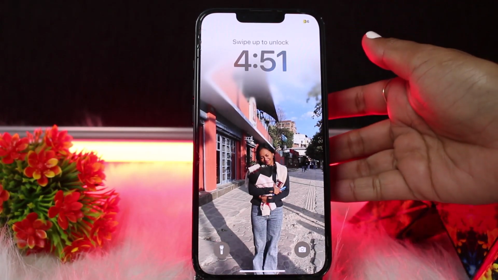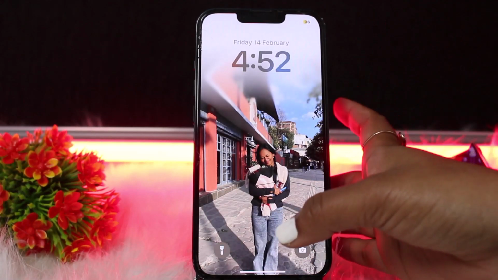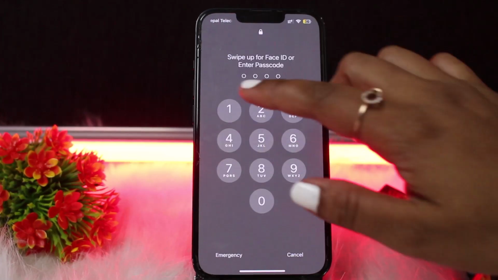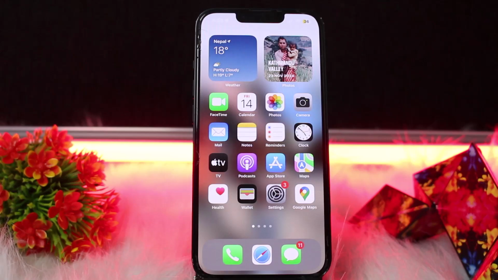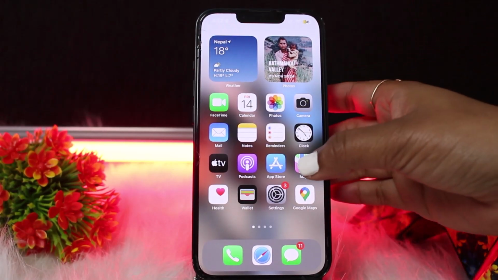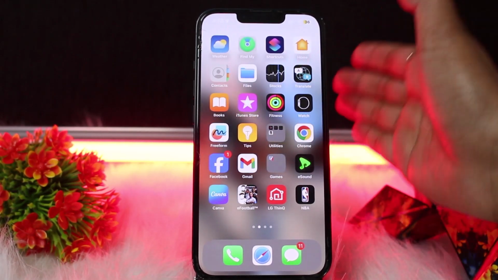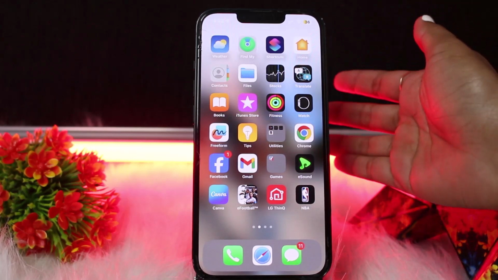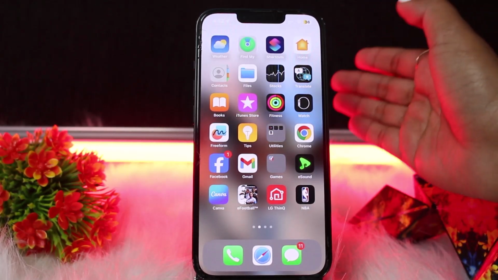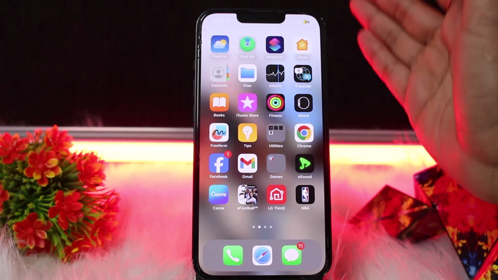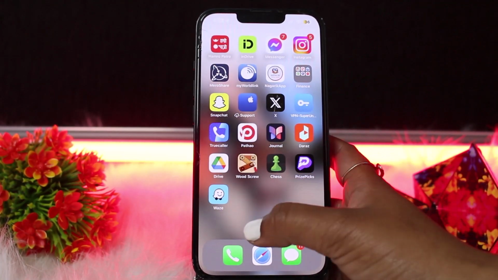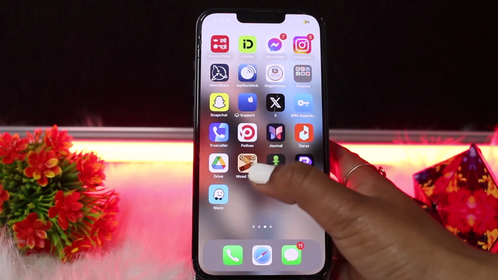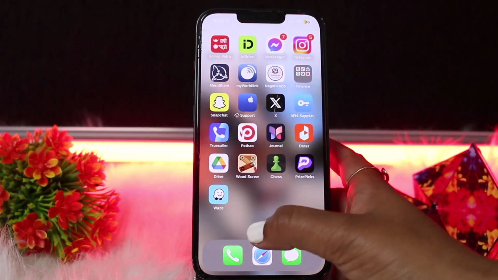So in today's video I'm gonna walk you through how to add current location to favorites in the Waze app. As we know, the Waze app is a very useful app because Waze is a navigation app that provides real-time traffic updates, faster routes, turn-by-turn directions, alerts for hazards, speed traps and road conditions. And to add current location to favorites, you need to watch this video till the very end. Let's get into the video.